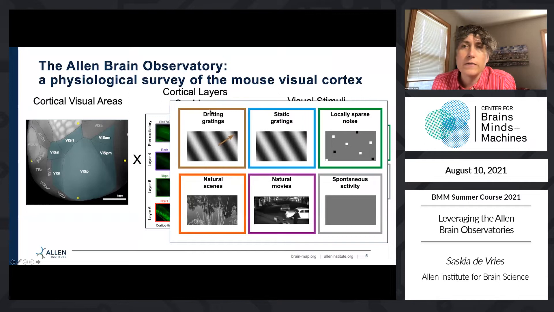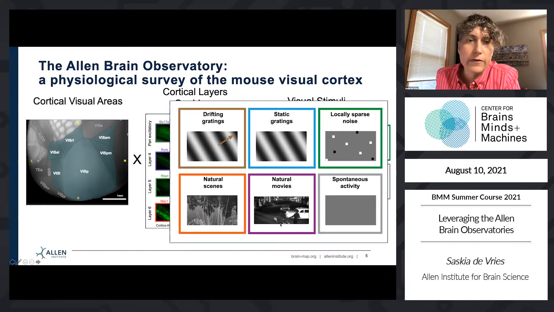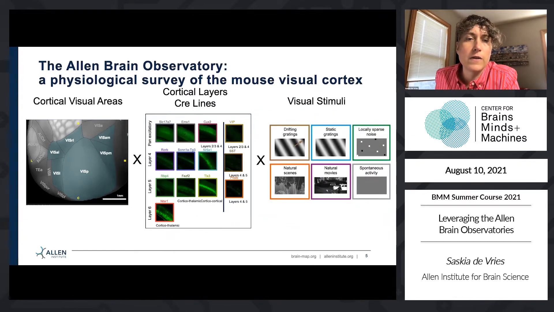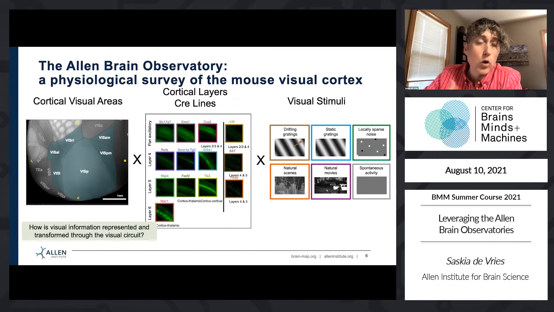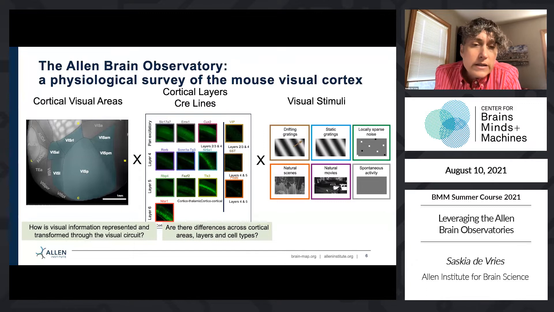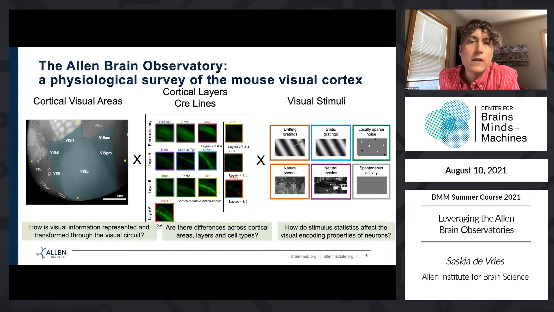Finally, we use a battery of different visual stimuli that includes classic stimuli such as drifting gratings or sparse noise stimuli, as well as naturalistic stimuli — flashed natural images or natural movies — in order to densely survey the visual responses of these neurons in the populations. By having these different axes of our dataset, it allows us to ask questions about how visual information is represented and transformed through this circuit, whether we see differences across cortical areas, layers, cell types, and whether stimulus statistics affect the encoding properties of the neurons.